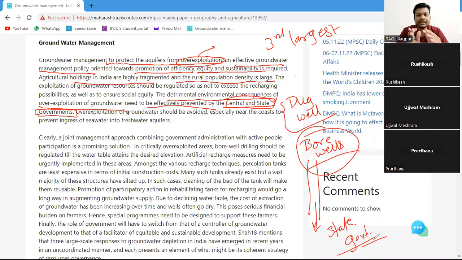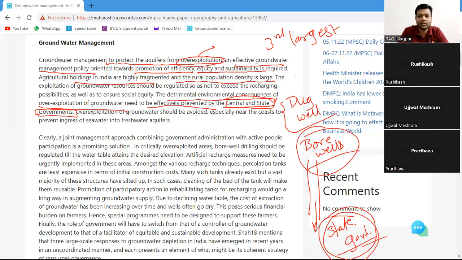According to these three lists, some subjects are given to the central government, some subjects are given to the state government, and several subjects are put in a common list which can be addressed by the central government as well as the state government. But water is completely a state subject. So the central government should act for effective prevention.